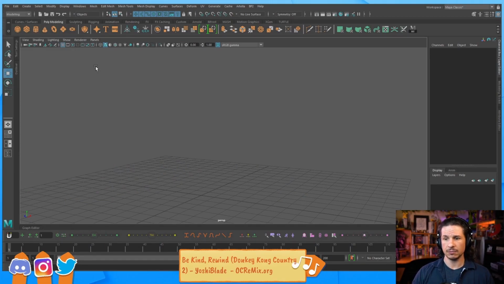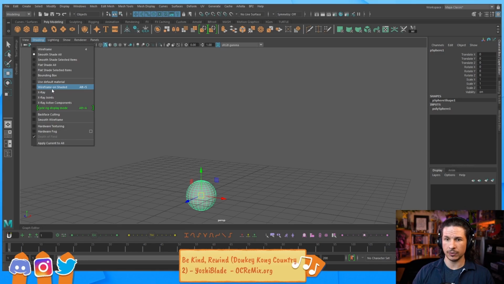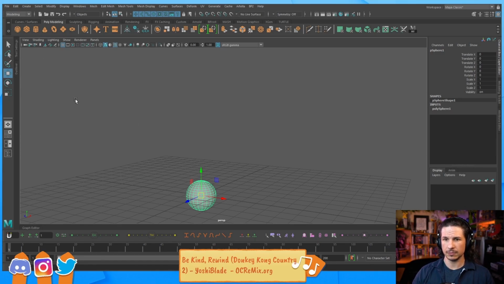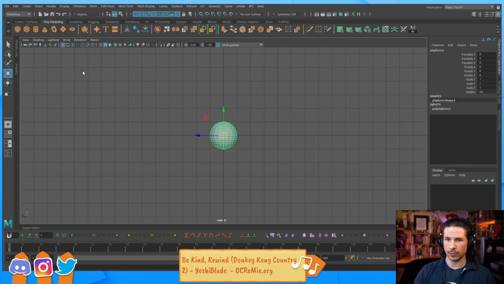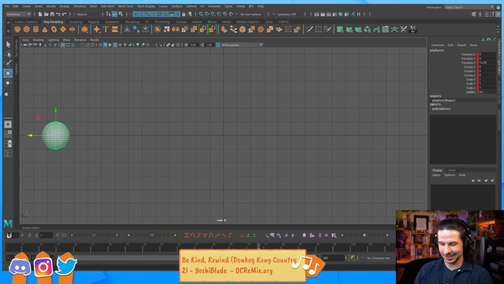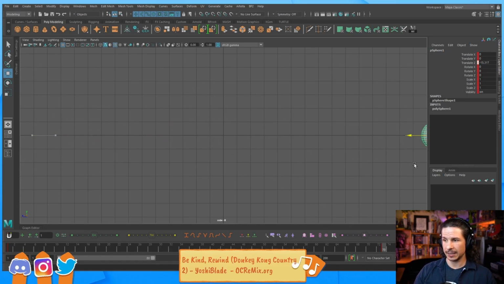So let's just create a sphere here. I'm just going to go wireframe. Let's go right to the side view here. And I'm just going to turn on wireframe on shaded so that we can actually see it rolling. And let's move it forward. So we're going to have this go for, let's say, 72 frames. No real reason for that, just the number that came out. So it'll go there and it'll roll over here.